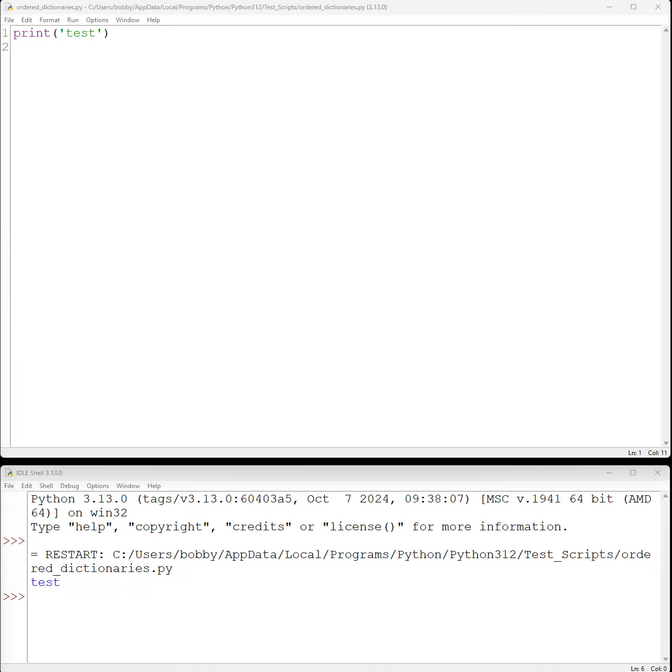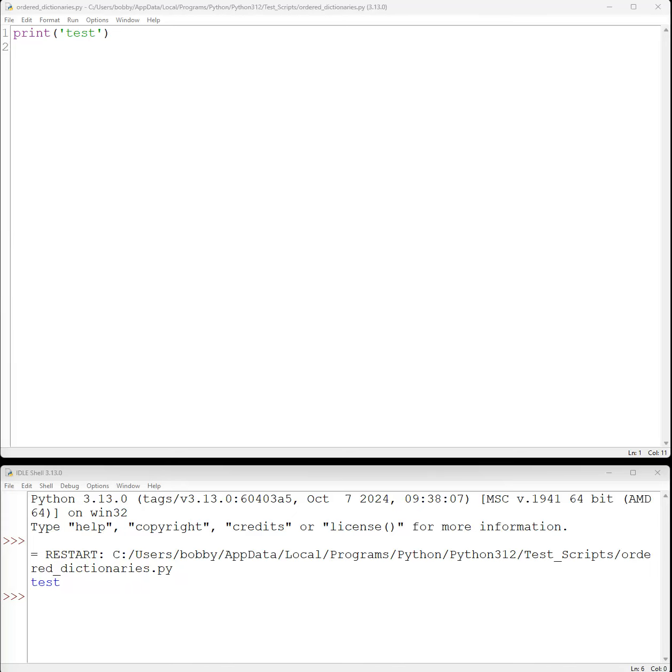Now, in contrast to that, a regular dictionary in Python 3.7 or later does also remember insertion order for iteration, but it does not use that order when checking for equality. Meanwhile, an ordered dictionary compares both the contents and the insertion order when determining if two ordered dictionaries are the same. So, to put it in other terms, a regular dictionary maintains its insertion order for iteration, but equality checks do not consider this order. An ordered dictionary maintains insertion order for iteration, and order is considered when comparing equality between the two ordered dictionaries.